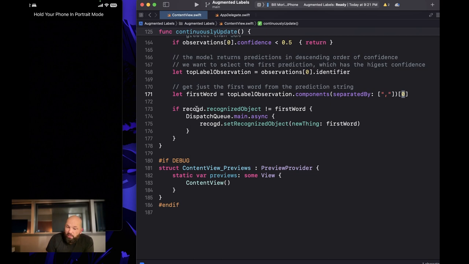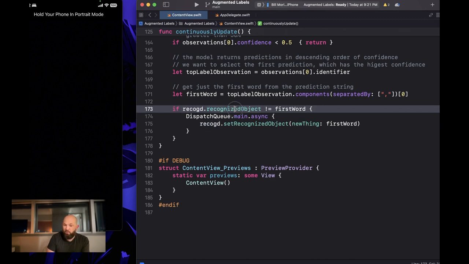Okay. Then this part I played with a little bit. I ended up using this, which is if I'm pointing it at the water bottle, if I've already detected a water bottle and I already have the words in the air, water bottle, I don't want to do anything. I already detected that. I don't need to replace it. But if what I've currently detected in the scene is not what I've just detected, let me replace what I detected. So let's walk through that.